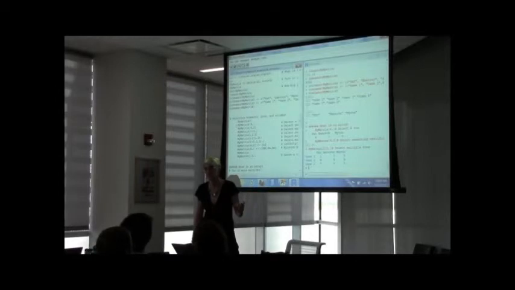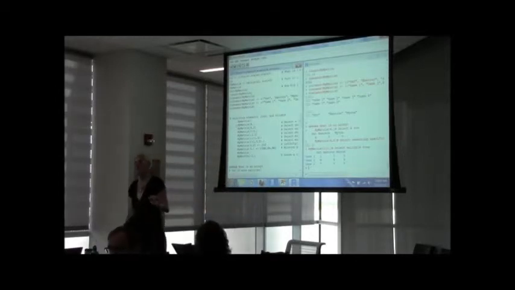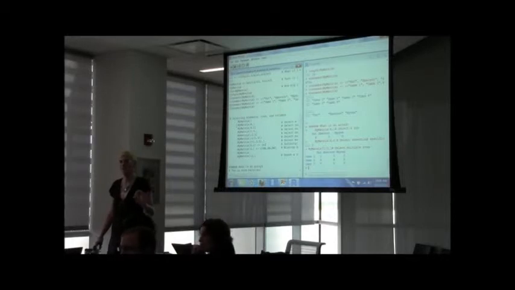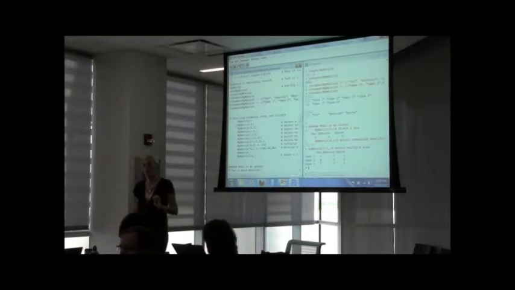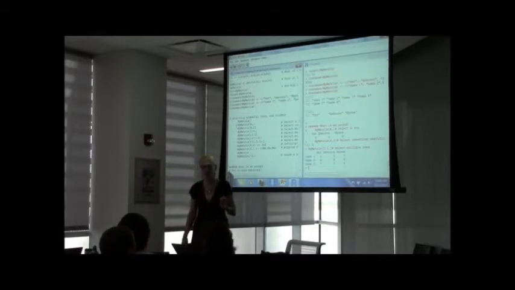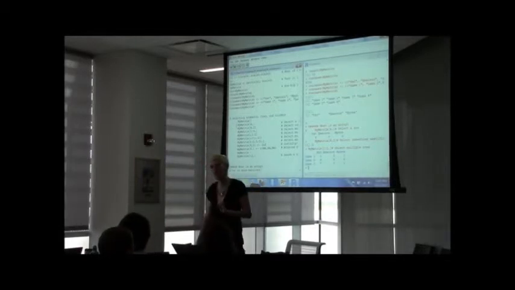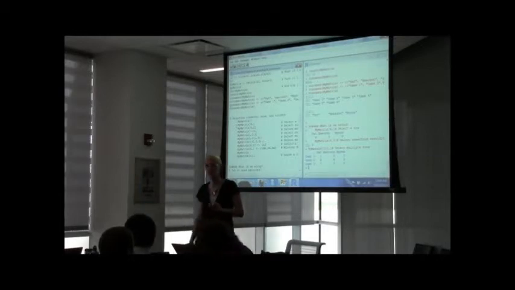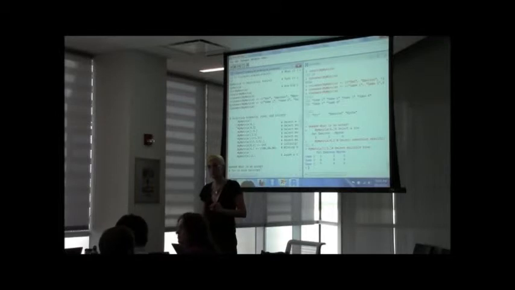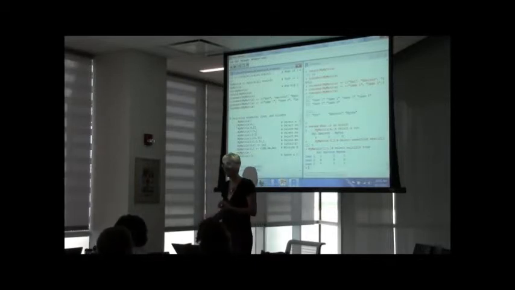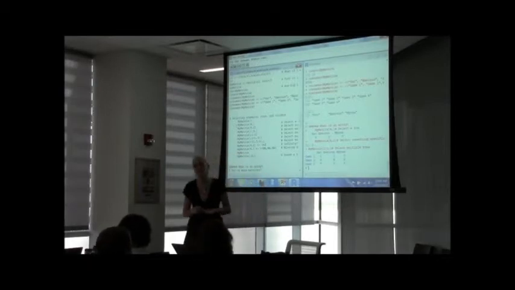Yes? This is kind of backing up, but if you just read in your data set, do you need to tell it to make it a matrix or make it an array in order to do these functions? It should know, but if you remember the last time when we read in a data set, we had to tell it it was a data frame. So that's how you can check, with is.data.frame. And it says no, false. And you go back and say, make it a data frame, which I will show you when we get to data frames, just to make sure that you guys have it all in one place.